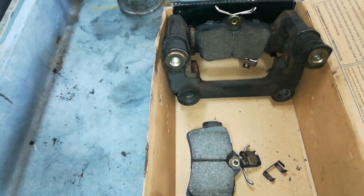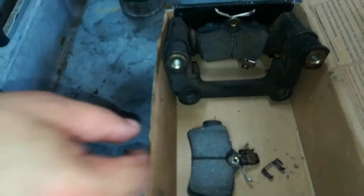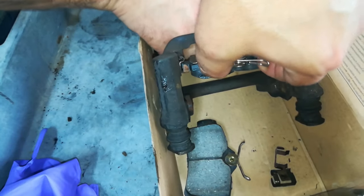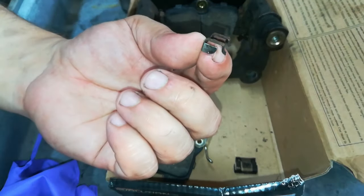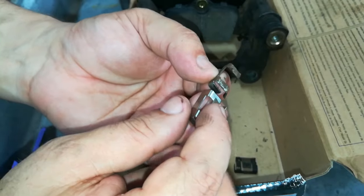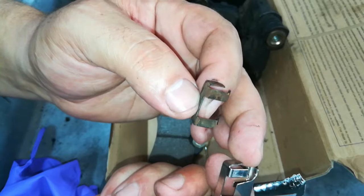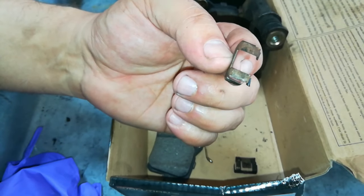Make sure your gloves are clean before handling the pads. Now I'm going to install the brake pads — this is something you've got to pay special attention to. The hardware that comes with some of these kits is nice and shiny but doesn't actually fit. Here's the original hardware that came off the brake pads, and here's the new one. The new one has this rear extension piece which does a good job holding it snug, but the problem is you can't actually fit it in, so you're going to have to use or modify your new hardware. I'm going to be using the old hardware.